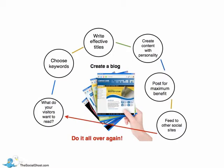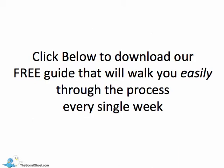Once you've done all this, then you need to rinse and repeat. You need to do it all over again, because creating one a week is great. It's great getting that content out of there. But remember, Google likes people that add fresh content all the time. So you need to develop your strategy where you're adding content on a weekly basis, on a monthly basis, on a yearly basis, and that you're doing it again and again. That's the power behind blogging. That's what's going to make you a success and rank high under the search results that people are truly looking for.